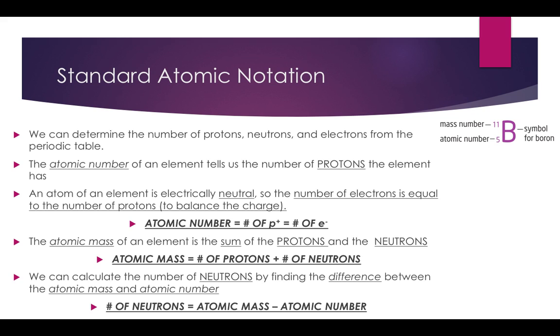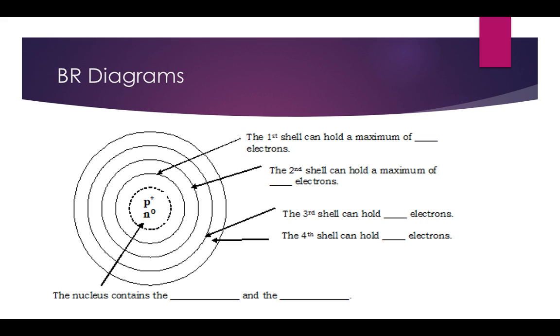Hi everybody. So yesterday we finished off with standard atomic notation and talking a little bit about how we got to things like atomic number, atomic mass, and number of neutrons. Today we're going to be using that to create the next thing in our journey, which is Bohr-Rutherford diagrams. So hopefully you remember a little bit about this from last year. You probably did these to death. This year we'll take a look at it briefly. And then afterwards we'll really be using Lewis dot structures more, but this is always a good lead-in.